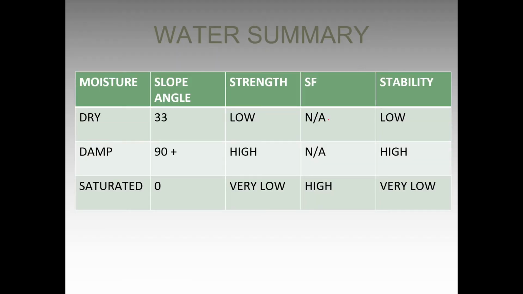And again, you can actually do math with this stuff, and you can measure your slope angles and figure out just how high of an angle you can get on your slope depending on the amount of moisture you've got in your sediment. So in this instance, a damp sandcastle is the best way to go.